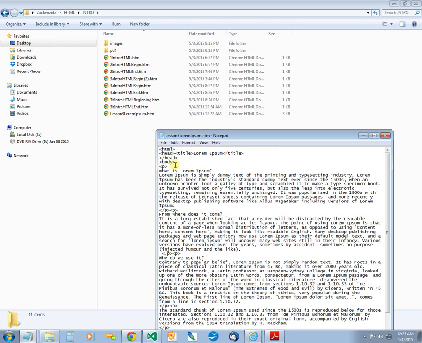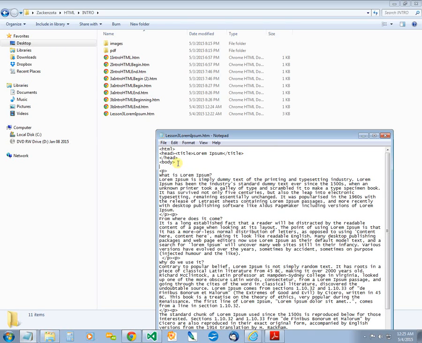And at the top of the lorem ipsum page in the body, I want to start a new paragraph with an opening p tag and then close the p tag. And in between both of those p tags, I want to type in go back. Okay, so those are the words that I need to click on, but I need to put the link. So remember that's an A tag. We're going to nest them properly. So we'll start the A tag before the go, and then we will end the A tag after back.